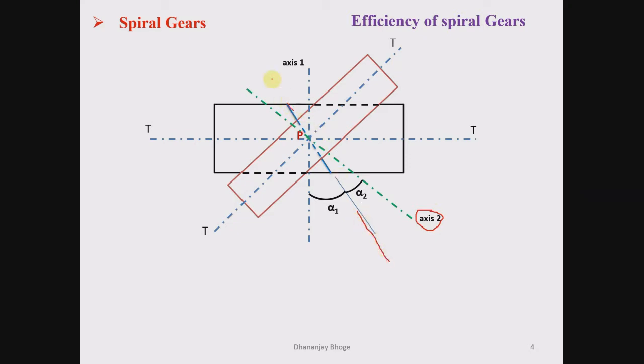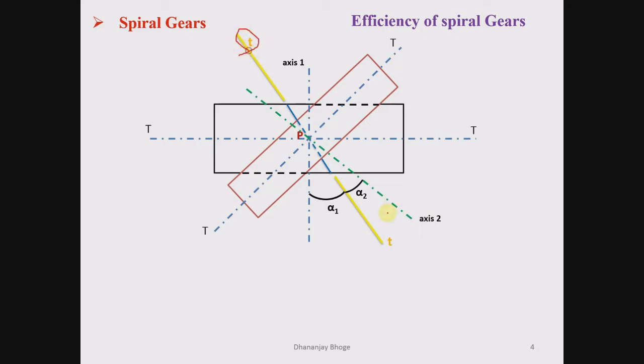This is the line, or common tangent, along which the teeth on both the gears meet each other tangentially. So both the mating teeth are along this line TT. So I have marked the angle from this plane to the axis of gear 2 as alpha 2, and the angle from the same plane to the axis of gear 1 as alpha 1. Okay, the angles of inclination of teeth with the corresponding axes are the helix angles. And both the teeth meet each other tangentially along the common tangent TT. Okay, done. Now mark the common tangent TT, which is shown in yellow color.